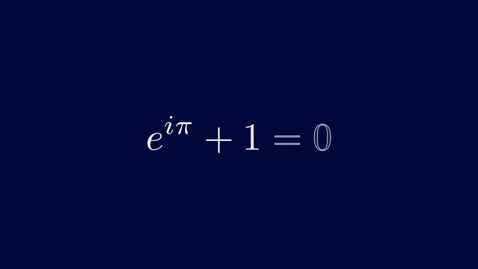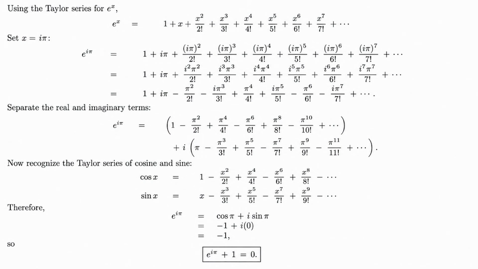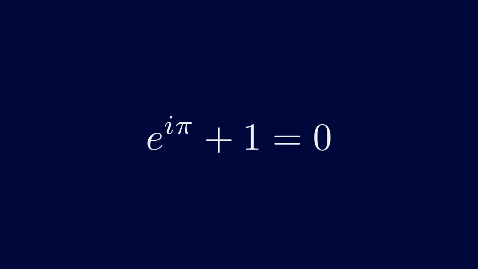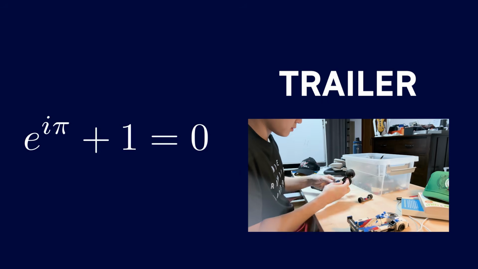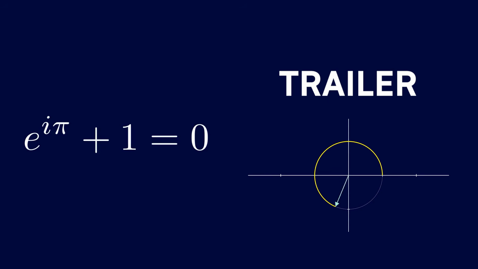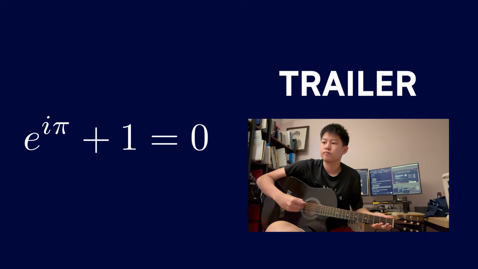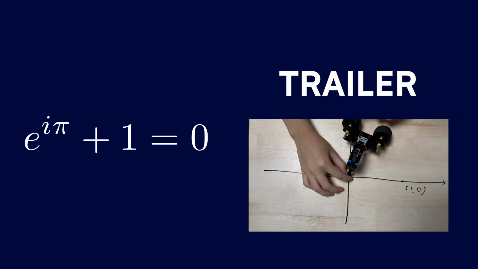Nevertheless, most material covering this identity involves advanced and unintuitive techniques like the Taylor series, which deviate from the formula's intuition and core. My goal is to present Euler's identity in an original light by linking its foundational mathematical ideas with intuition and real-world analogies, so you can appreciate the beauty of this identity too.